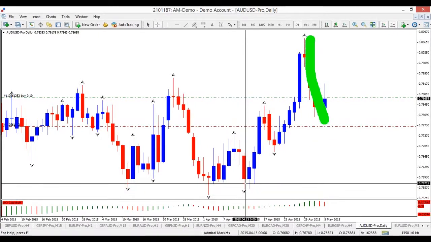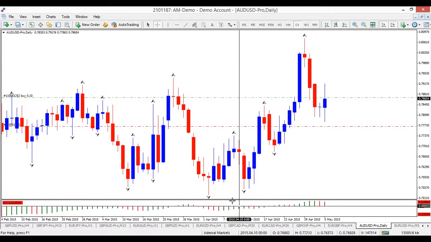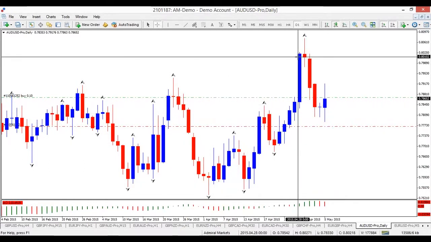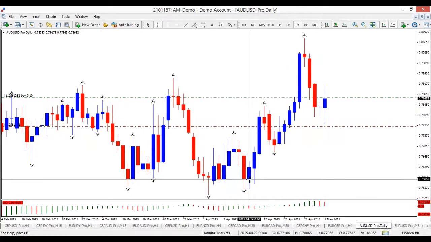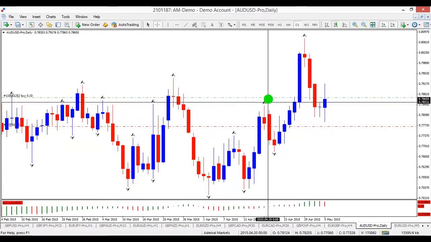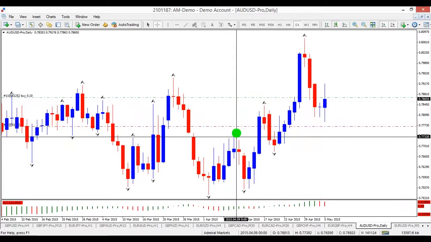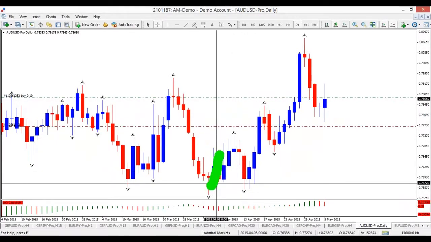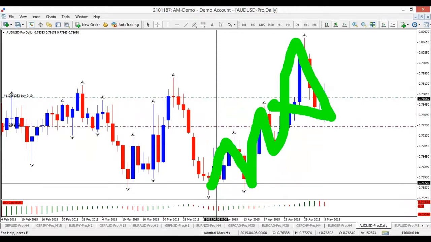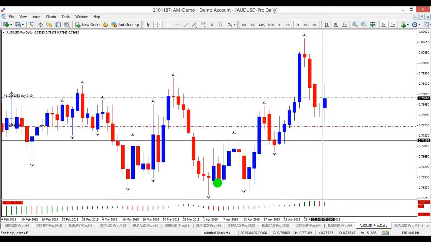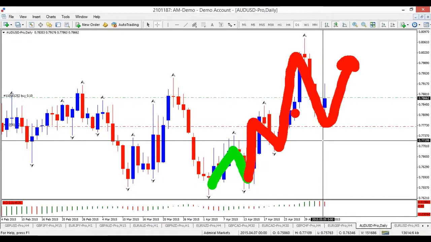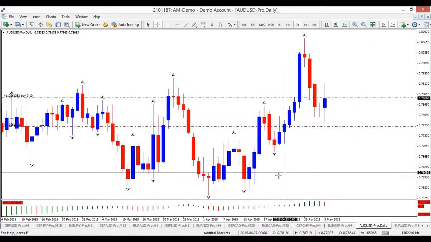This is probably not a wave 4, indeed. If it is, we're already within the wave 1 top, unless this is the wave 1 top. But then if this is wave 1, 2, this could be 1, 2, 3, but then 4 is already back into 1. You see that? So this could not be 1, 2 and a lower degree 1, 2, 3, 4, 5. That can't be 4, 3. That's not possible anymore.